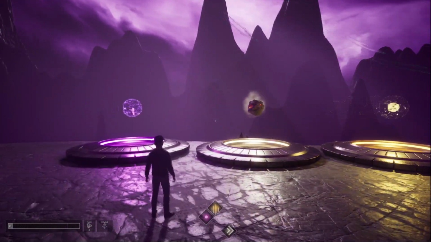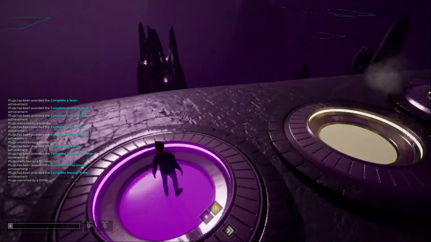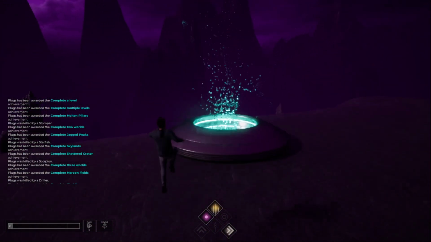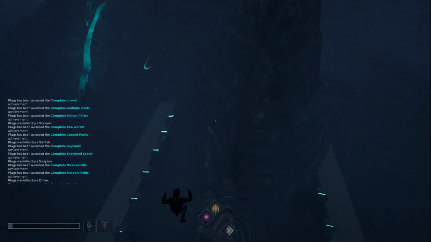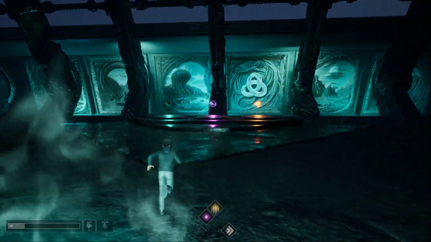Let's make our secondary better. Increase stun frequency. Sure, why not? And you can see that I've done various things. It gives you achievements, and just because you can play it multiplayer, I guess, it tells you who's done what recently. Anyway, so once you've completed the boss fight, it then sends you back to this area, drops you into it, and then you get to choose.